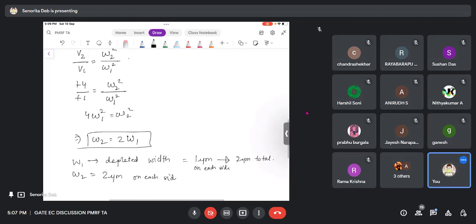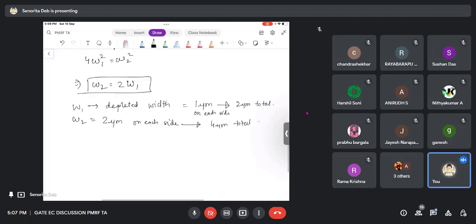Okay. Therefore, what is the channel's thickness now? The channel's thickness is the original thickness 10 micrometer minus 4 micrometer, 6 micrometer. This is the effect of VGS of minus 3 volts, because you have increased the reverse bias and therefore the depletion width increased by 2 times on each side and your effective channel reduced. Earlier it was 10 micrometer minus 2 micrometer, 8 micrometer, which was already given in the question, for VGS 0 volts.